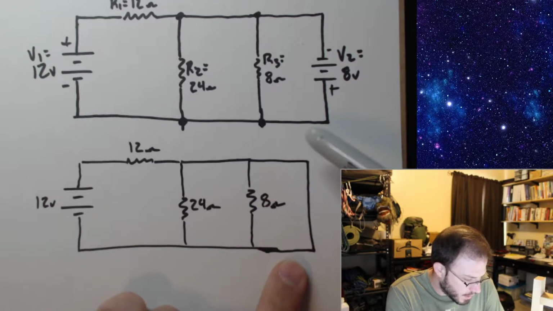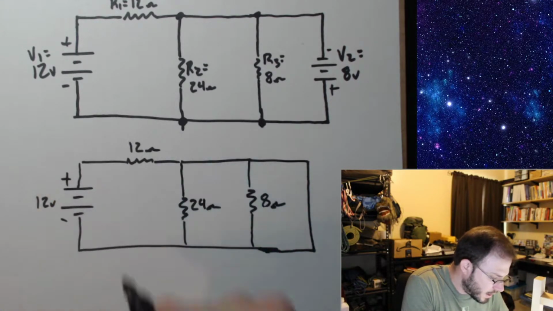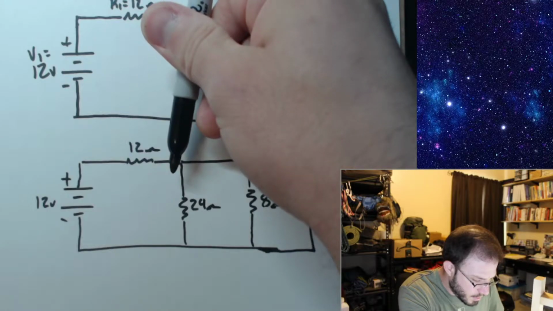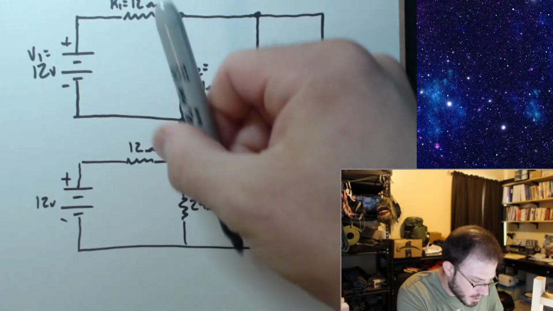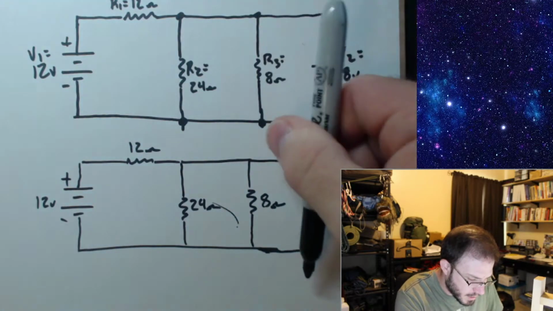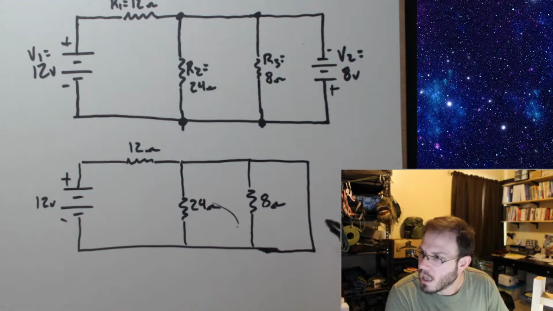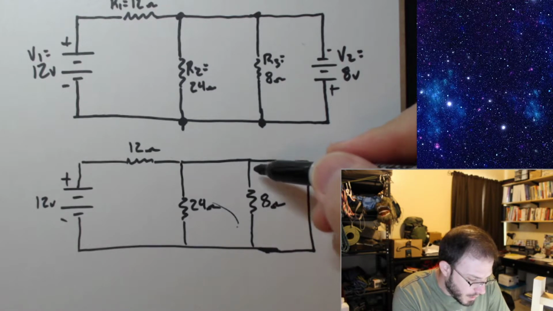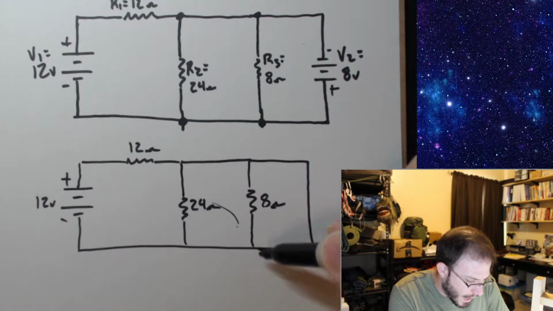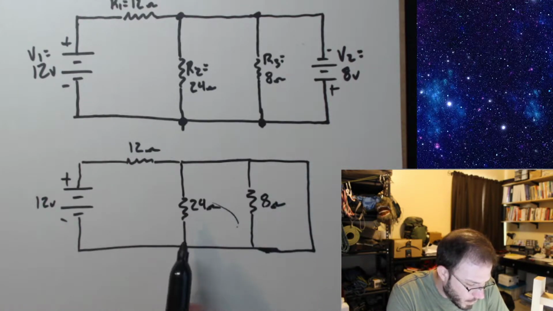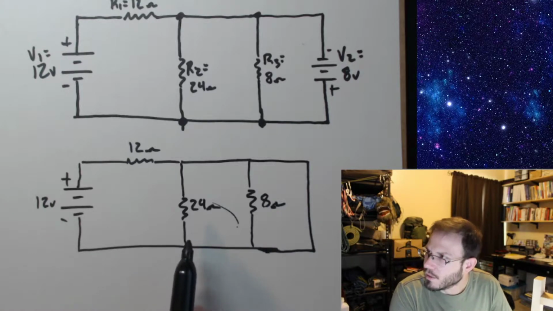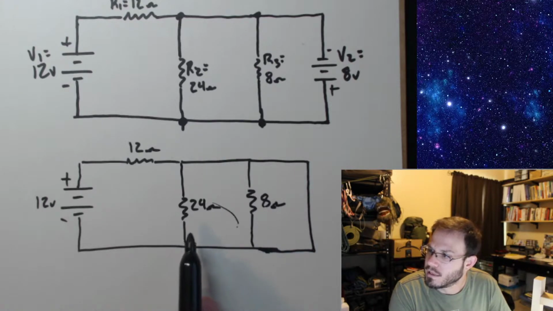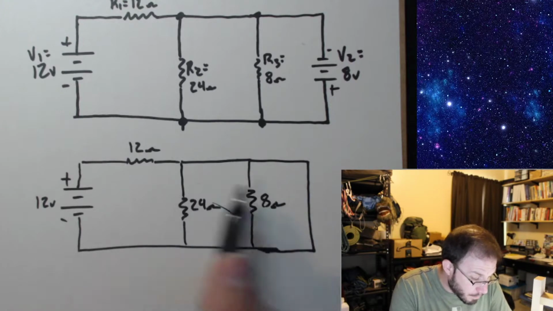And so all of the current, if you go ahead and look at what's going on here, would go through this 12 ohms, and then you would expect it to branch, but all of the current is actually going to go through this short here. So effectively, we've disabled the 8 ohms. And in place of that 8 ohms, we just have a straight wire. This 8 ohm disappears. What about the 24 ohms over here? Don't we lose that as well? Because this short is in parallel with not only the 8 ohms, but it's in parallel with the 24 ohms. So we're going to lose both of these.